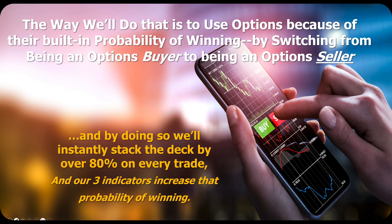The reason people get into options as buyers is because of the tremendous money they can potentially make — 100% returns, 200% returns, just crazy returns. It's like the options buyers are the lottery ticket buyers. What the options sellers are doing is selling those lottery tickets — selling somebody the chance to make a gigantic amount of money, if somehow in some wild scenario they actually have the winning lottery ticket. Because we're the lottery ticket sellers, we have a much higher probability of winning.